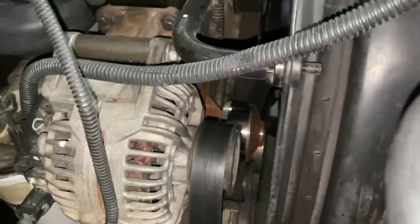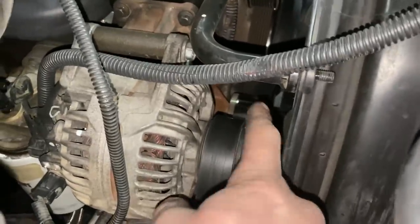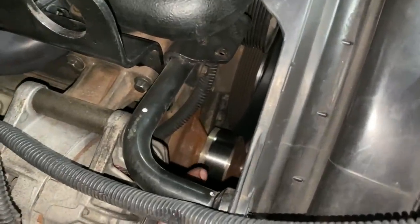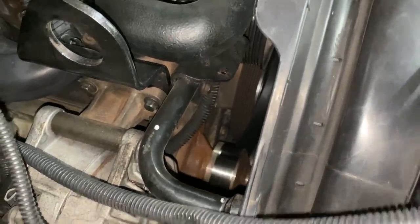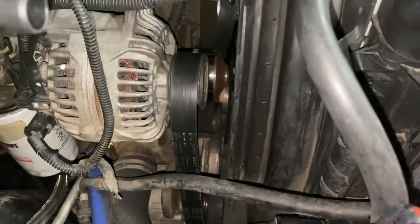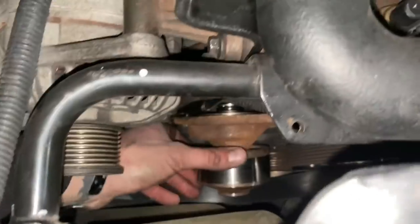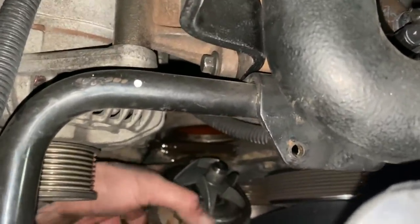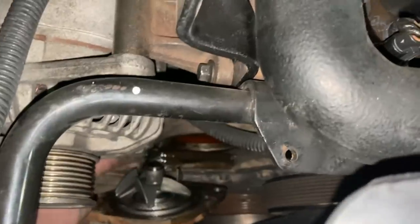That's why we clip the factory water pumps. I'm not going to go into much detail on removing a water pump - take the belts off, take the two 10mm bolts off the water pump, drain your coolant, and pop it off. That's all you have to do. Make sure you drain the coolant before unbolting it. Sometimes it's a little stuck to the block, but not a big deal. I usually pull it out through the side.